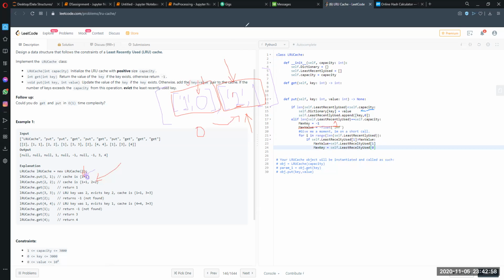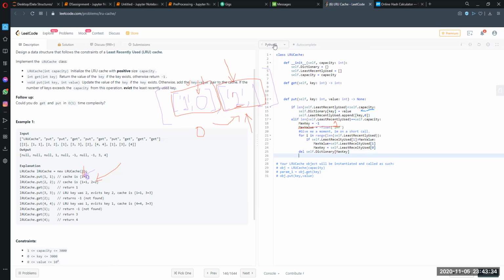Yeah, look at this code for the loop in range. Okay, I think I understand this. So if that's the case, it will assign it, and then delete self dot dictionary of max key. Okay. Now, that's again my bad.